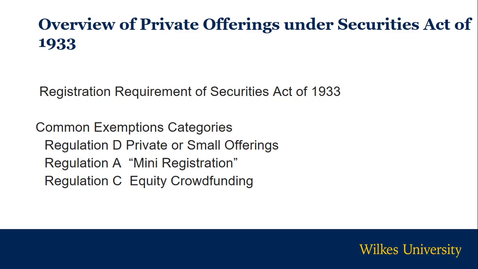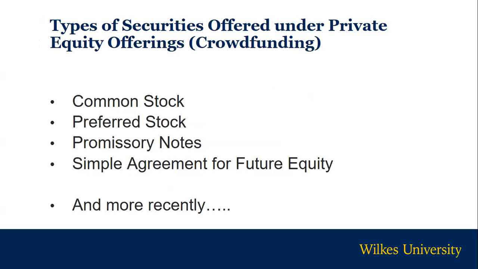Regulation C is designed to be kind of the best of both worlds, if you will, using the internet. You can sell to as many people as you want. You have to use a registered website. They're known as intermediaries that are registered broker dealers to sell your securities. And you do have similar disclosures to a Regulation D offering. So you've got these different kinds of exemptions that do not have to be registered, but which all do require some level of disclosure to the investors.